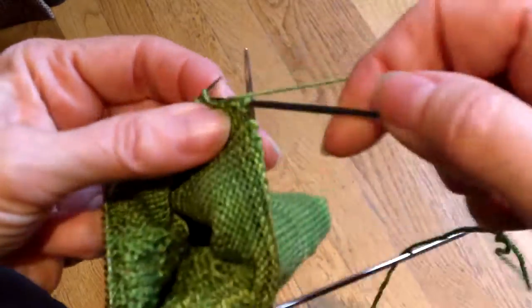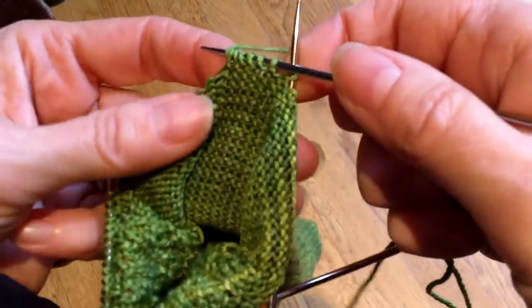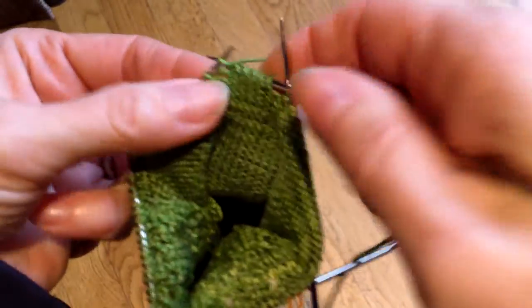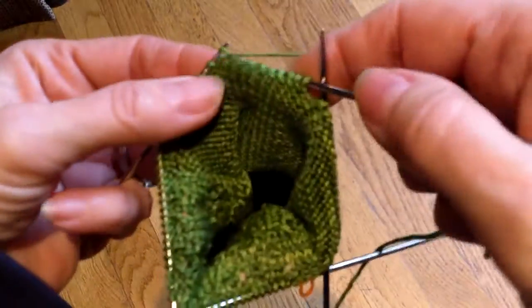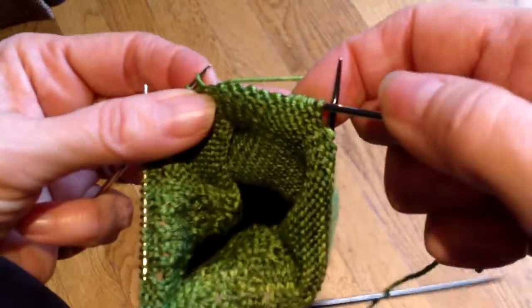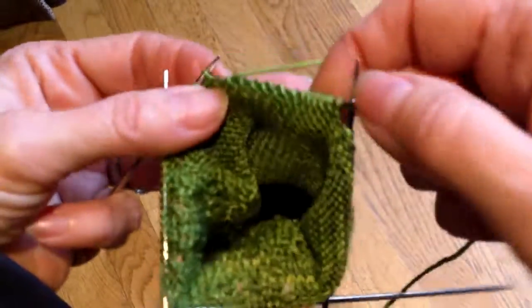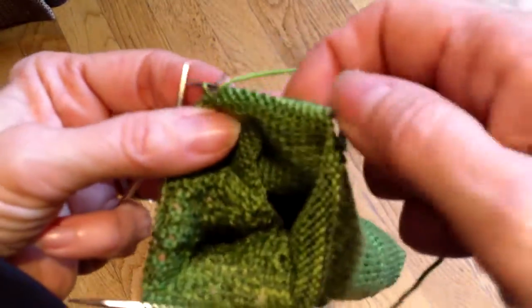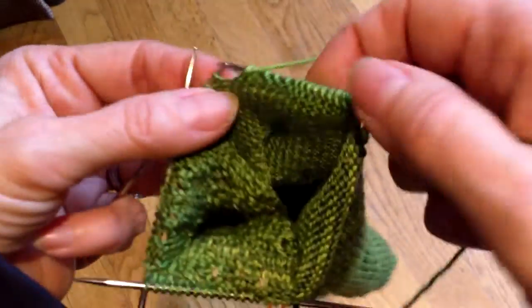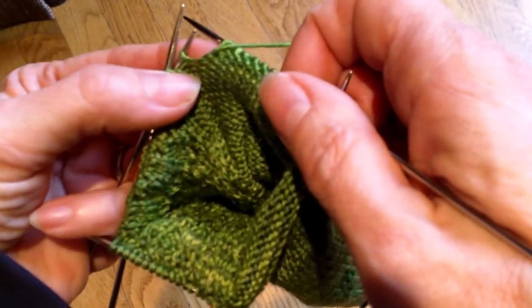And so I'm just continuing to work to the end of the row. And naturally, because I'm filming this, I'm splitting stitches and going slow. And I'm almost there. And I decided I wanted to show you this from the start rather than the middle. It would have been a little easier to film. Okay, there's my last stitch.